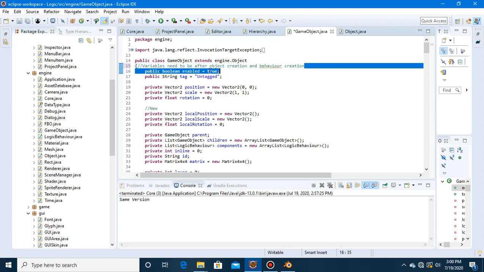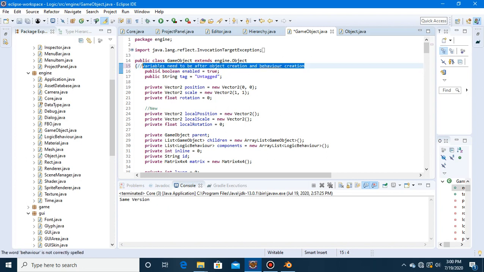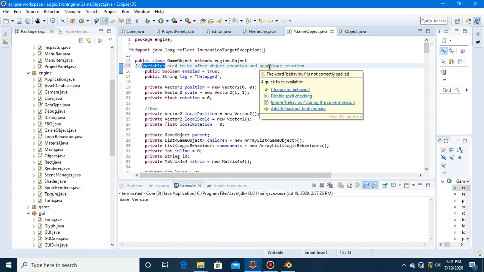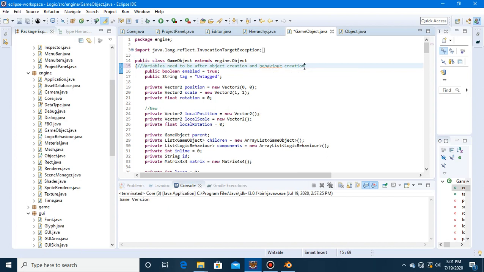All right, so what this means is variables need a second loop. So the first loop, whenever we create the scene, we need to create all the objects in the scene, attach all the behaviors, and then we have to have a second loop underneath that. So it's going to be 2 loops now instead of just 1. So we're going to do all the variables after all the behaviors have already been created.